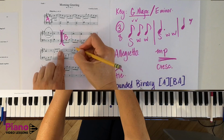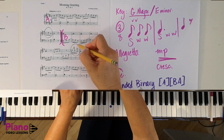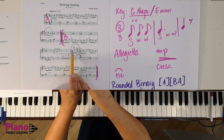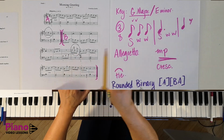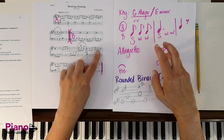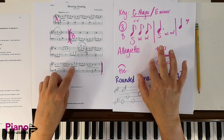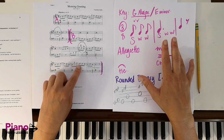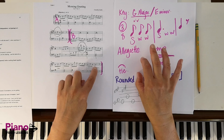This measure right here, 5, 4, 2, this is a little tricky if you're not expecting it because we've been playing all of these triads and we're starting on a 5. So we're sort of expecting line, line, line, but we don't have that. We have line, space, space from going a neighbor and then a skip. Okay, let's be on the lookout for that. And then 1, 3, 5, hold, 4, 2. 1, 3, 5, hold, 4, 2. 1, 5, 4, 3, 2, 1. 3, neighbor up, 4, skip, 2, 1.